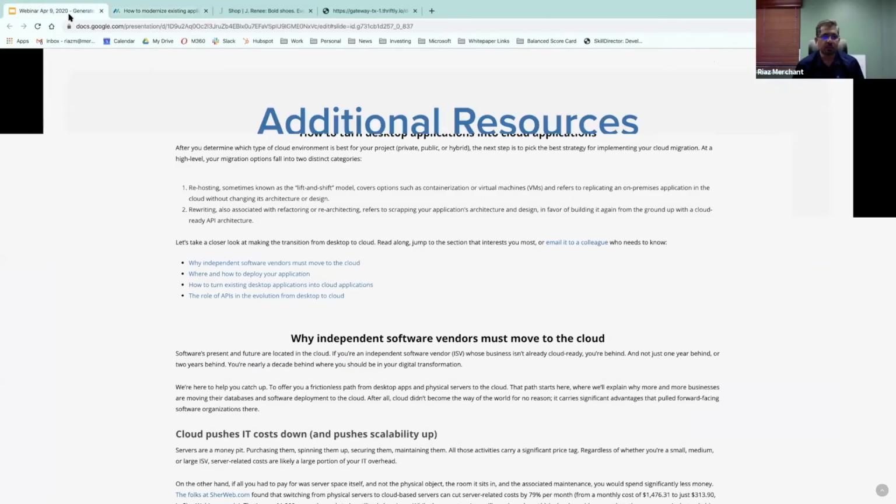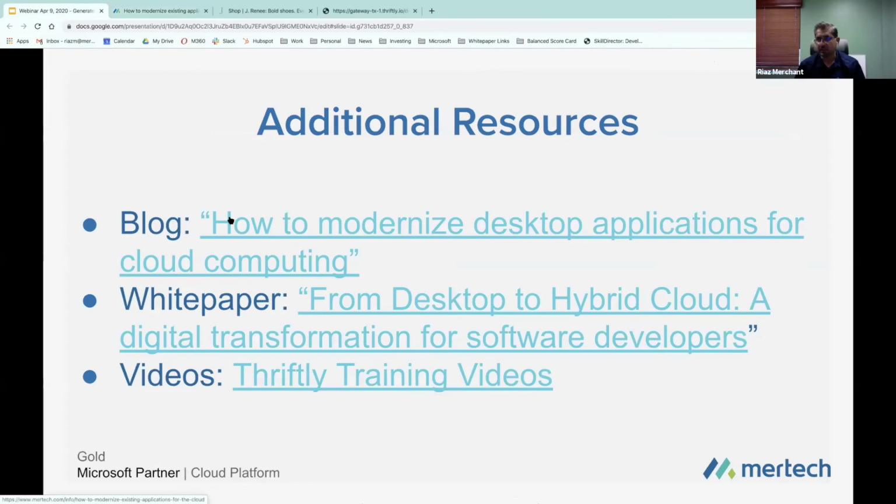Yeah, these resources we'll make available in the email that goes out, so you will all get a link to these resources. They're a good read. We make a business case of how you should look at your install base and how you can transition them into the cloud. One of the things I want you to walk away with, if anything else, is that the hybrid application is the starting point towards your cloud journey, right?